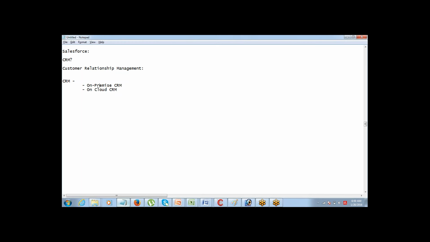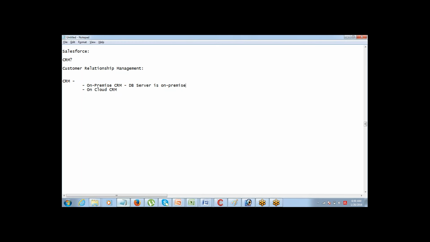That's the reason it's called on-premise. Server means the database server. The DB server is on premise. So the business has to set up the database server, and this CRM is going to be connected to that server. As simple as that.